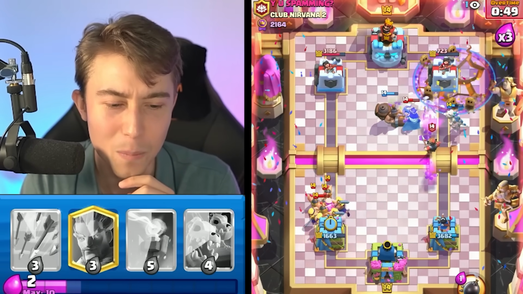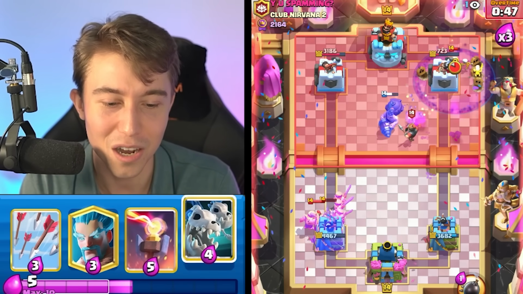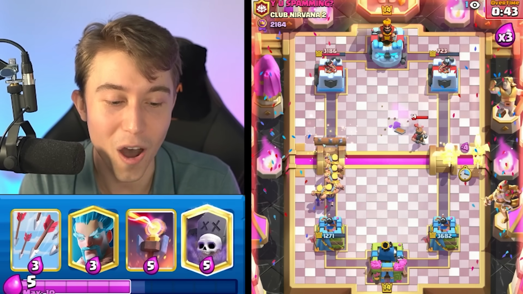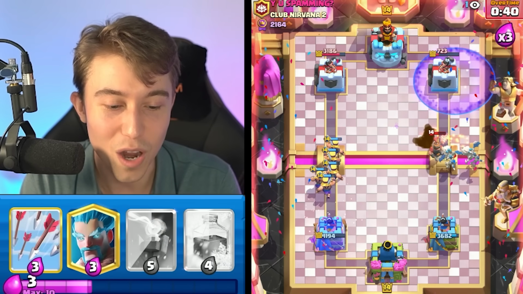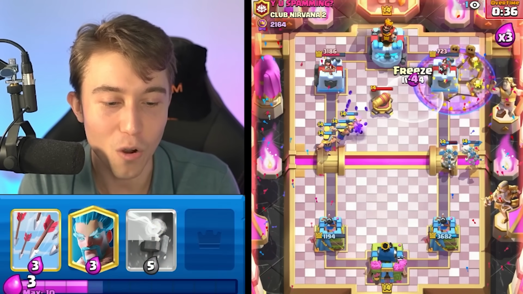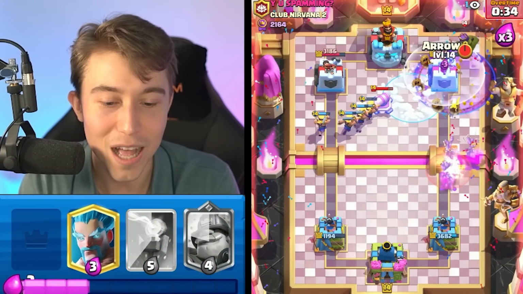We're going to drop our Barbarians again. He's going to try to stop this with Skeletons. I don't know, like, what are you going to do? What are you able to do? How can you possibly stop the onslaught of aggression with the Skeleton Dragons, the Graveyard, and the Freeze coming at you 24/7, 365, man? He's going to have to go in for an Archer Queen and a Fire Spirit, but that's not going to be enough.